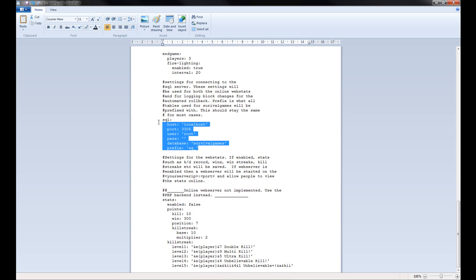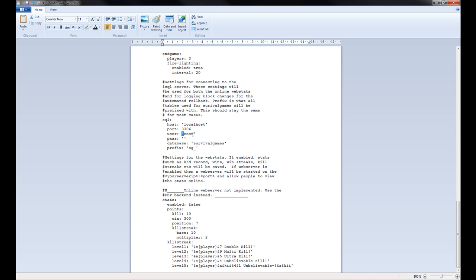And now this SQL bit here is where we want to put in all of our values and data. So localhost will be where we place the location of the database. This will be something like a name and then freemysql.net and stuff. The port, I believe you can keep the same unless it specifies a different port, so 3306.